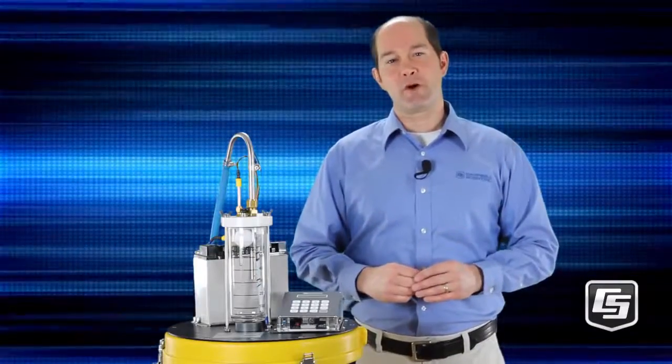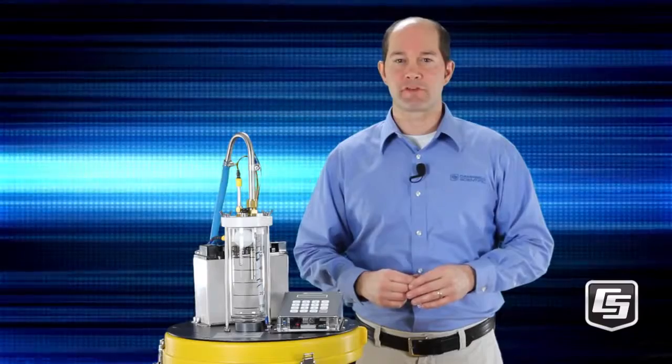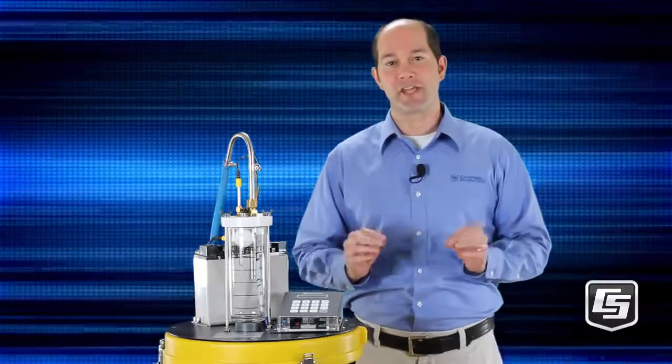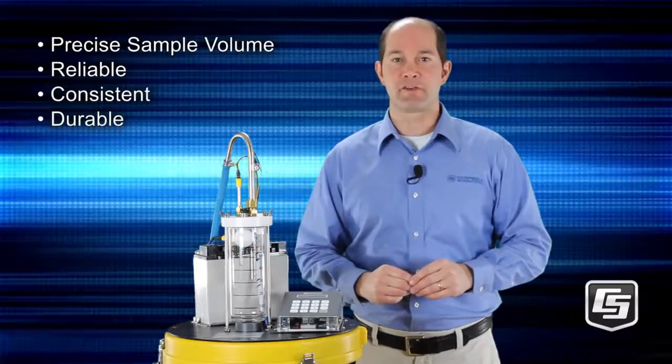The Campbell Scientific water sampler vacuum technology is the most reliable and consistent on the market today. Instead of wondering if your sampler has done its job, you can be assured that your Campbell Scientific sampler is functioning exactly as you want it to. It is taking the exact amount of water each and every sample. It is reliable, consistent, and durable.